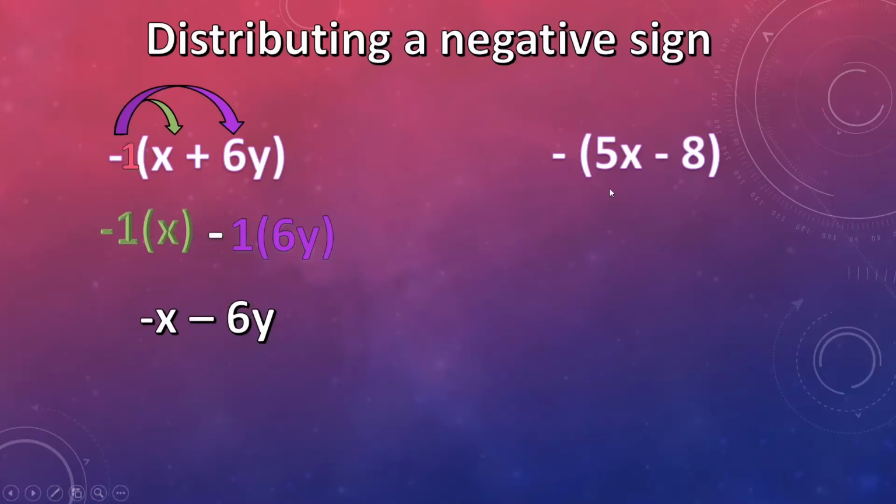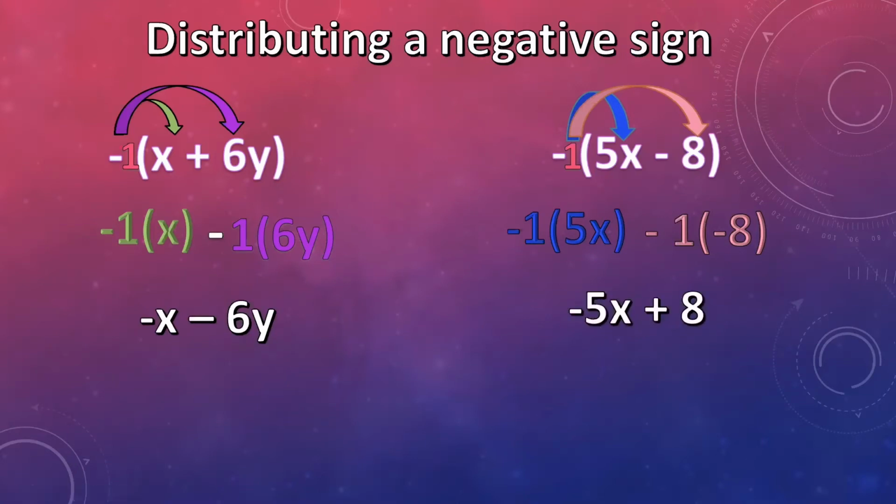Okay, let's come over here. So when I distribute the negative 1, I'm giving it to everything on that inside. So I give it to the 5x, and I also give it to the negative 8. You have to understand, minus means negative. Negative means minus. If you see subtraction, the number behind it is negative. And just commit that to your memory. It's going to help you in everything this year. So we should end up with negative 5x plus 8.